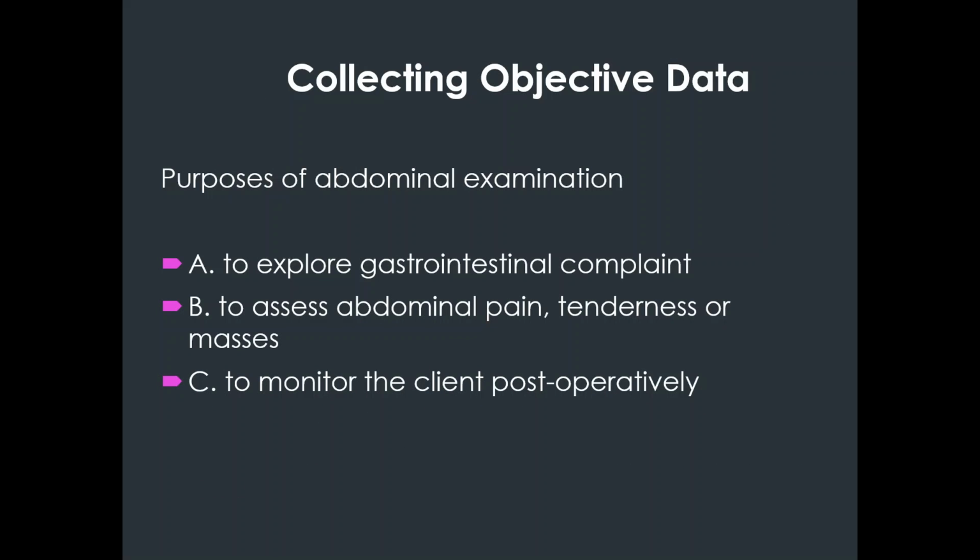Collecting objective data. Purposes of abdominal examination. It is to explore gastrointestinal complaints. It is also to assess abdominal pain, tenderness, and masses, and to monitor the client post operatively. After the operation, we monitor the patient in the recovery room or at the post anesthesia care unit, or PACU. Some people pronounce it as PACU.